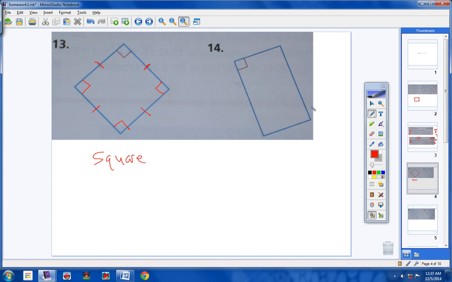Alright, moving on. This is a parallelogram. If we have a parallelogram, then we know that opposite angles are congruent. So this angle over here has to be 90. And then we know that consecutive angles are supplementary. So this angle here has to be 90, because we have a parallelogram. And then opposite angles are congruent, so this angle over here has to be 90. So what do we have, guys? A rectangle. We might have a square. We don't know for sure, but we definitely have a rectangle. Okay, moving on to number 15.